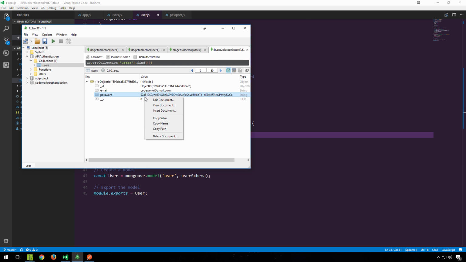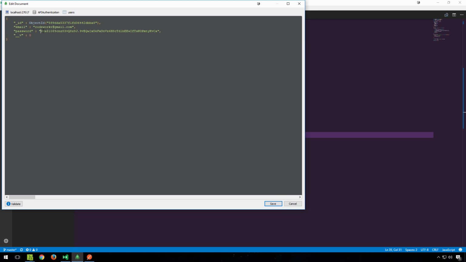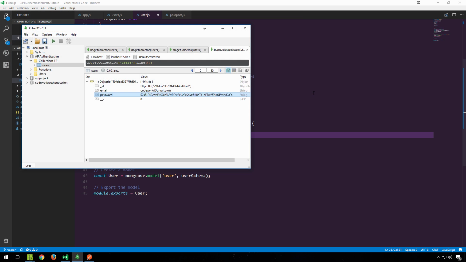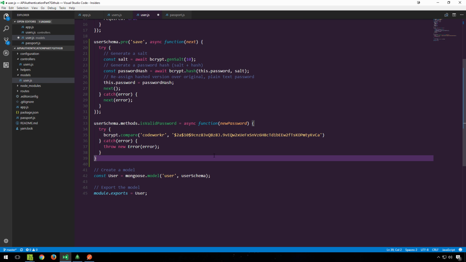So if I want to give you a really clear example, I could just copy this, and this is pretty much what this Bcrypt compare wants to get. So it wants to get a plain password, it wants to get a hashed version of the original password, and simply make a comparison whether those two are the same. So now how can we access this plain version of password? We can access via this parameter over here. So I'm just going to replace that with this.